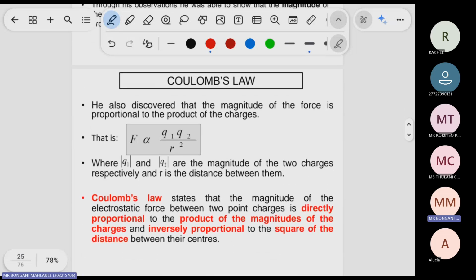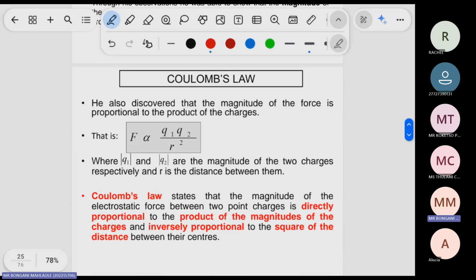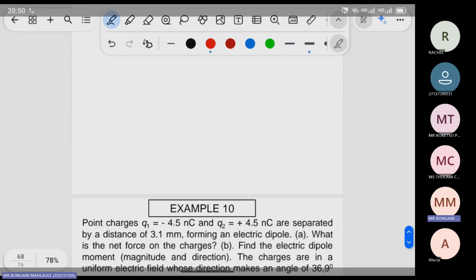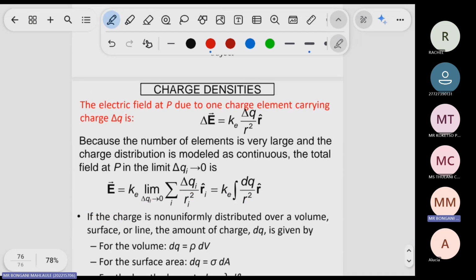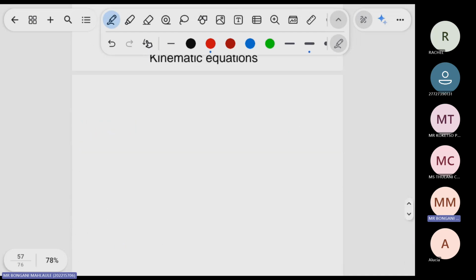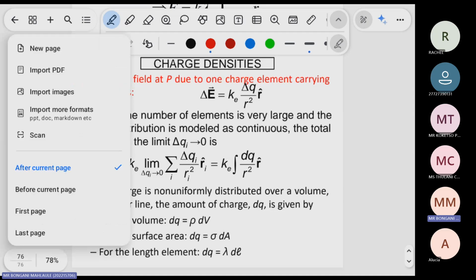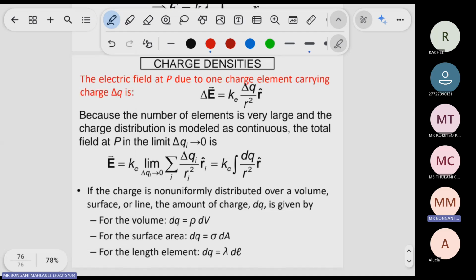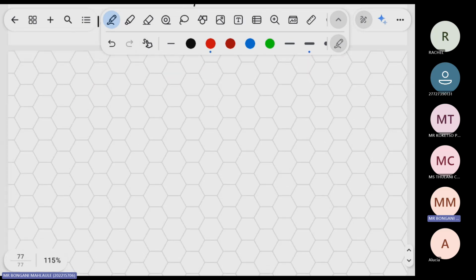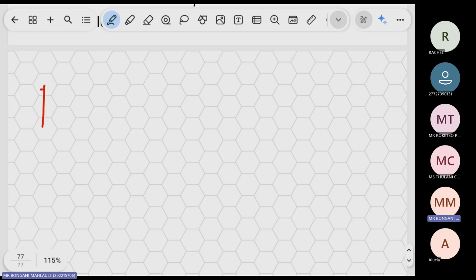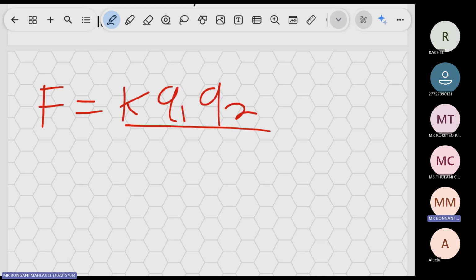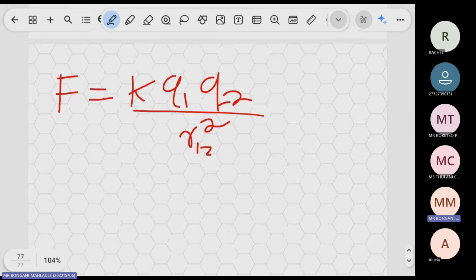Then we'll move. We come to Coulomb's law. So the formula is like this. When they ask you to calculate the force, I think you already know this. Should I add the page? Let me add it here. F equals k Q1 Q2 over r squared. So this formula, I think you all know it. It's for calculating the force between two charges, right?